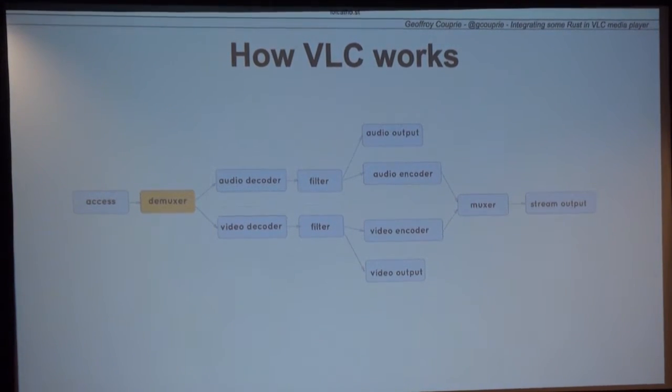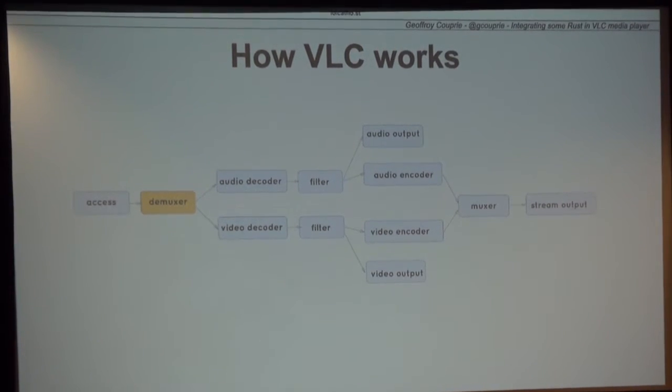Then you send them to the output of your machine, or you re-encode, and you can mux the streams back to another file or another network feed, and you can send that back. And most media players work like this, with just a pipe of stuff. And the hard thing in that is synchronizing everything. You have the audio and the video and the subtitle stream, and they all go at the same time, but they don't decode as fast. It's faster to decode audio than video. And in the end, you have to get everything at the same time when you present to the user. Sometimes we get that right, sometimes we don't.